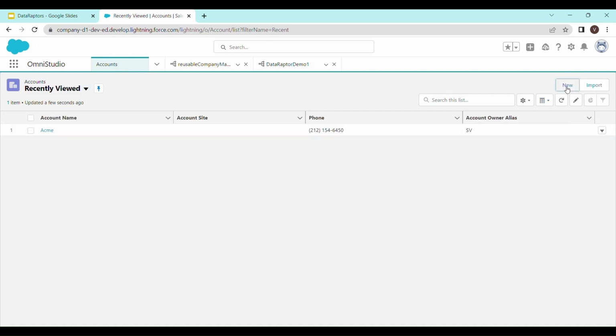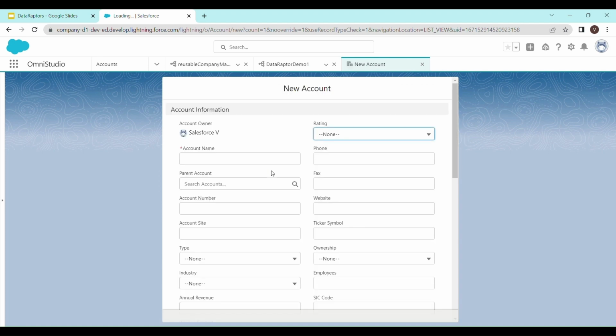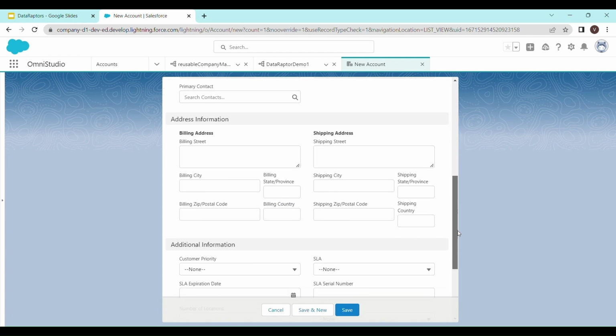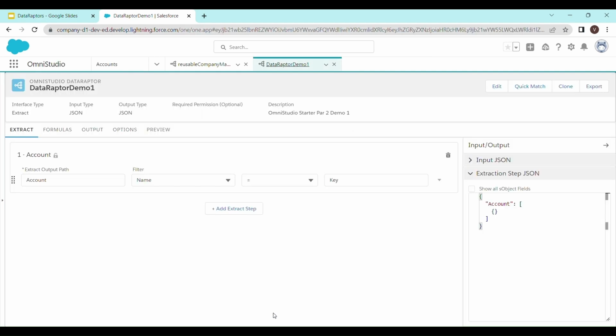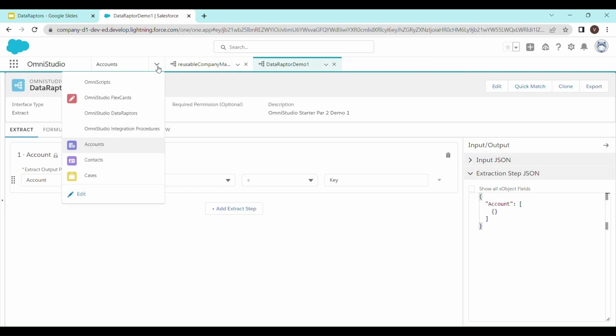If we click on new here, you would be able to see that only account name is needed for us to create an account in Salesforce. So let's make use of this information and let's go and create a DataRaptor load.